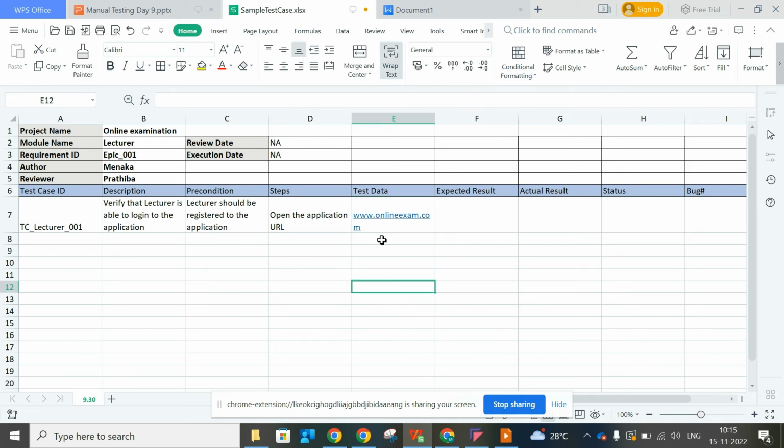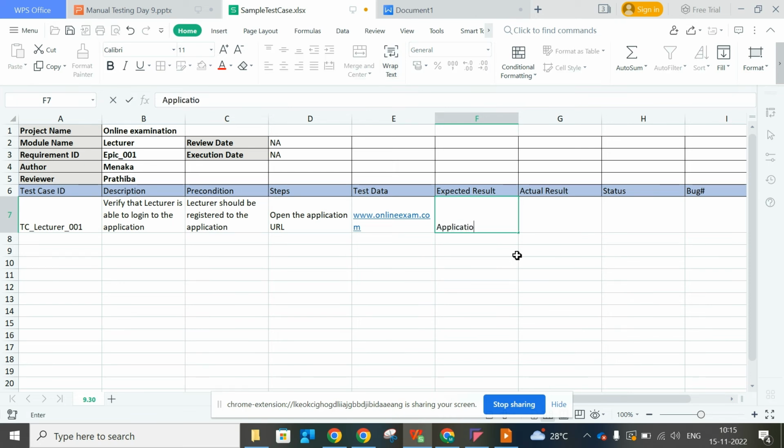Now you understand. Someone asked me what a test data is, right? Do you understand now? So while executing this test case, I will directly go and open this URL for this step. And your expected result should be: application should be launched. Fine. So this is your expected result.